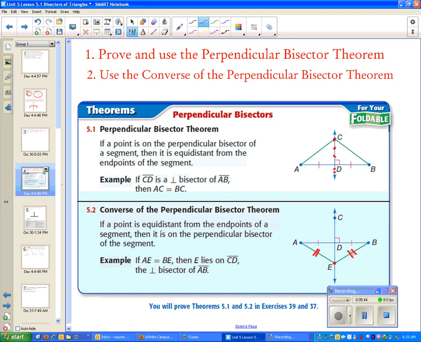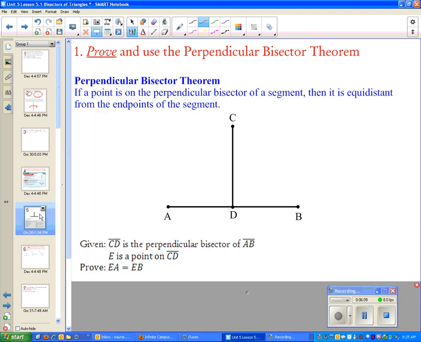Now, doesn't it make sense that if that's true, that that has to be true as well? Okay? Doesn't always work that way, but in this case, I can't even begin to imagine how it would both be true. Okay? So we see the theorem. I think we maybe understand the theorem. Now we're going to prove the perpendicular bisector theorem. So, get ready to write this down. You're going to need to know this proof.